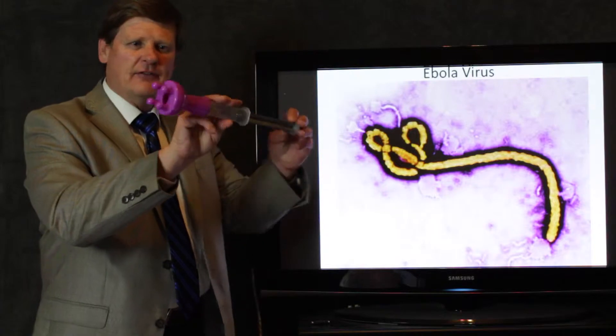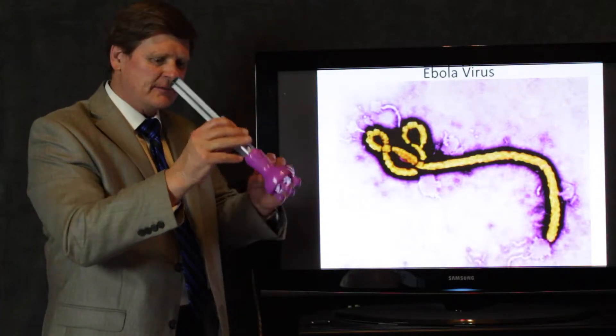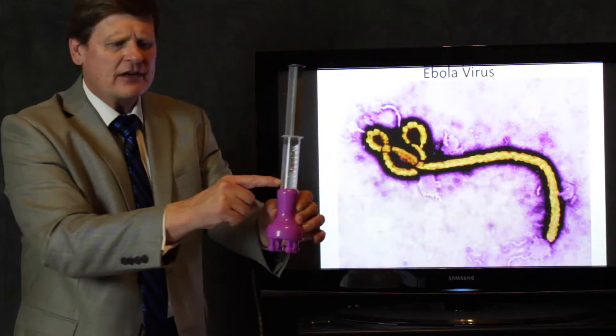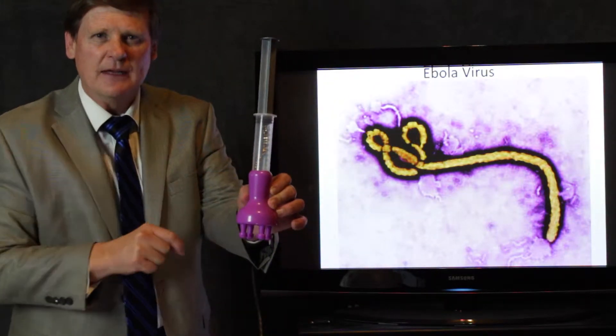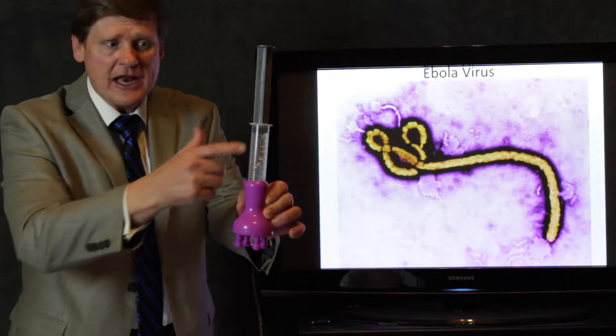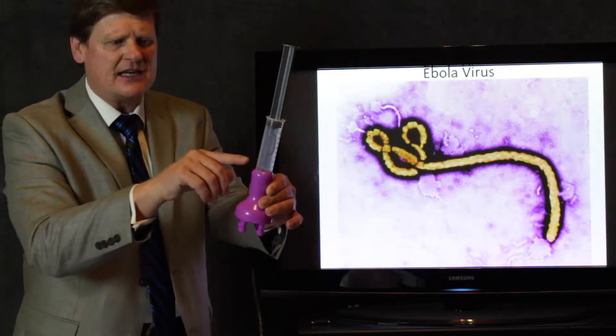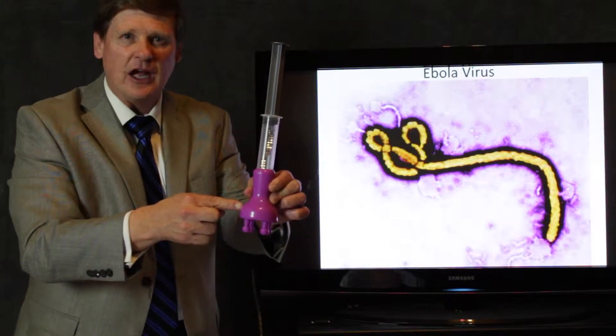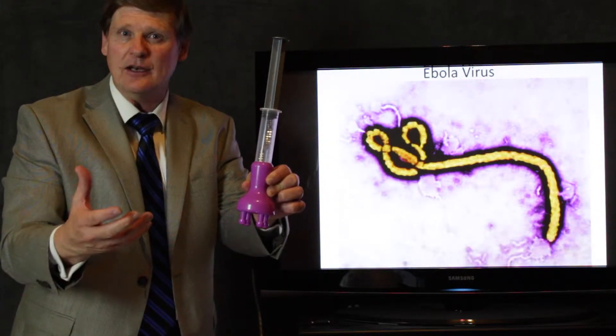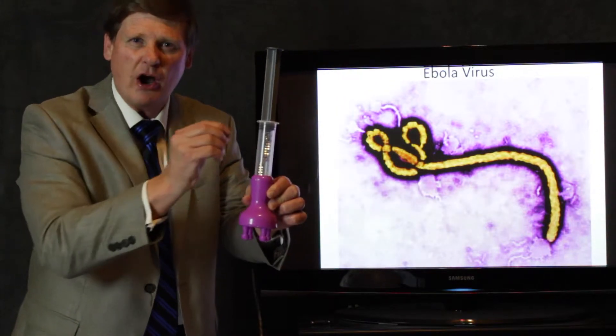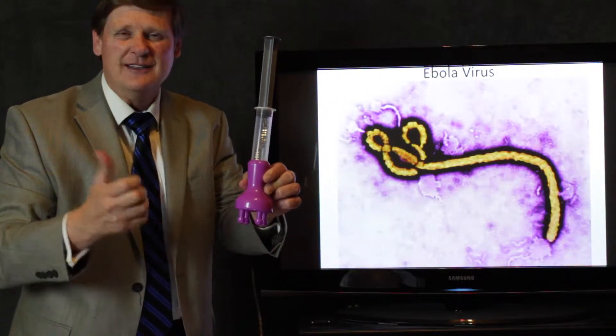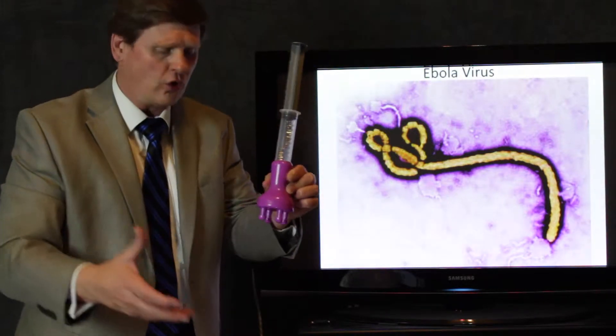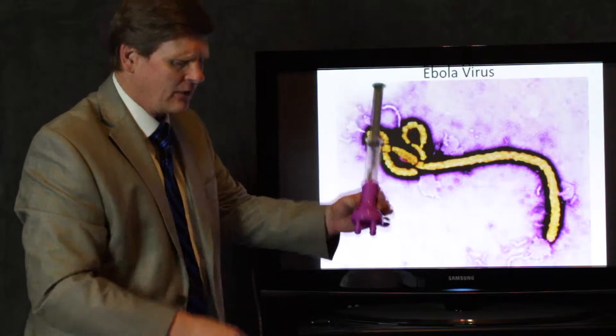We've taken the end of that basic virus and we're going to show you how inside this virus there is what I have depicted here as RNA or genetic material. It could also be DNA particles but they're incomplete. This virus is not alive nor is it dead but it contains segments, parts of a normal DNA and now injecting it into a healthy cell makes that cell abnormal. So let's take a look at how that works.